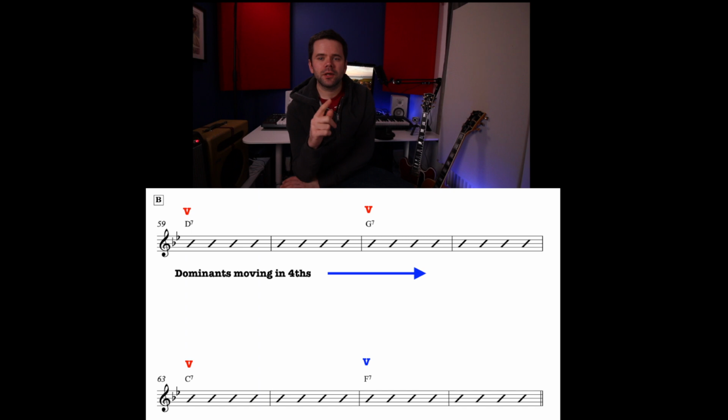Now, how are they working? D7's the dominant of a G chord, just so happens to go to a G dominant, which is the dominant of a C chord. C's the dominant of F, F's the dominant of B flat. Cycle's completed in terms of getting back to home. Now, if we want to solo over this B section, apart from the chromatic scale, there's not really one scale which is going to work for all of it. We can, however, use one scale type for each chord and move it for each chord.